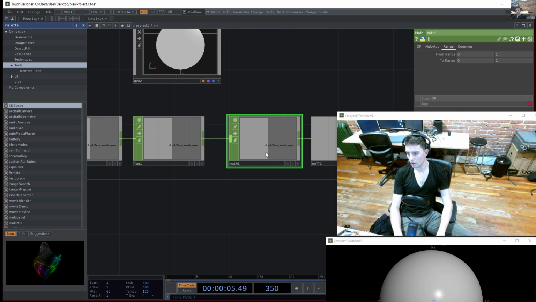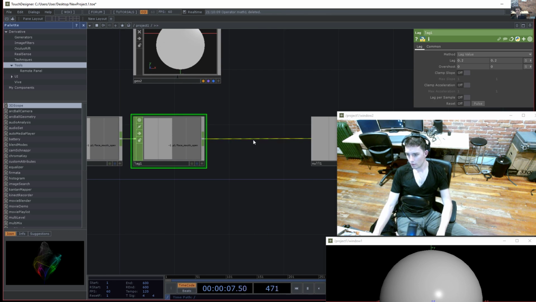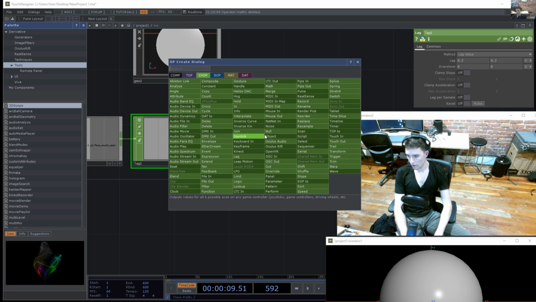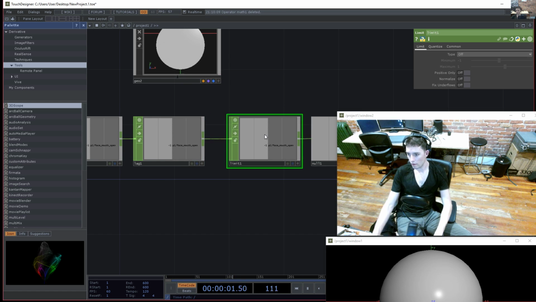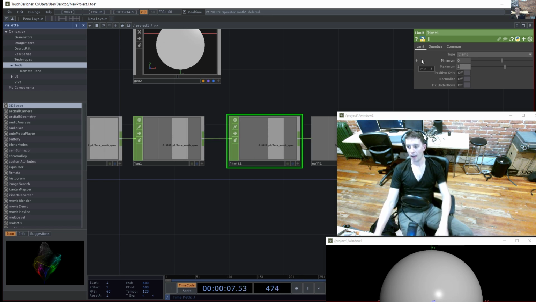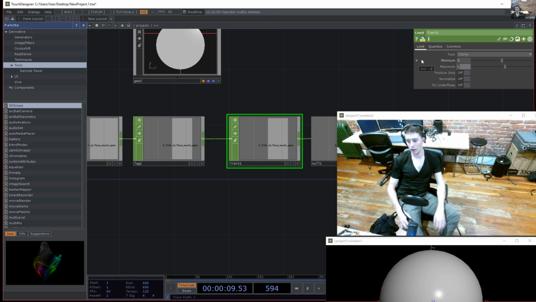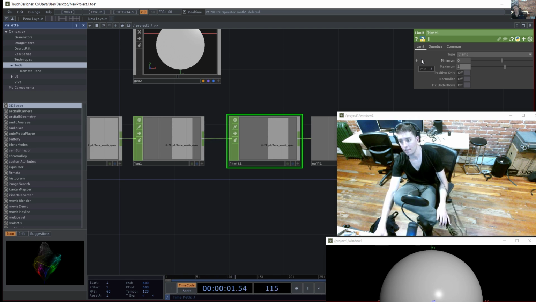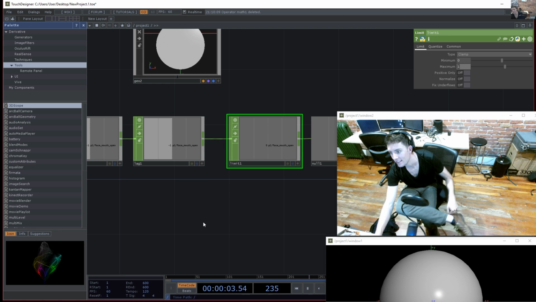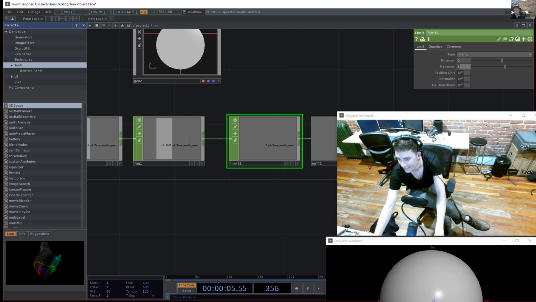But I just don't want that -1. So maybe limit's the one to do. Type, clamp, minimum, 0. There you go, it's clamped. Way faster, so much faster. Super happy about that, thank you.